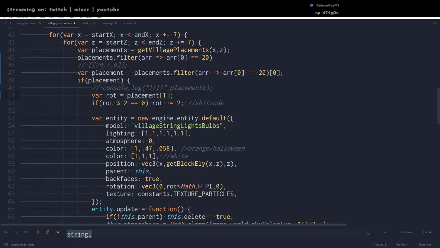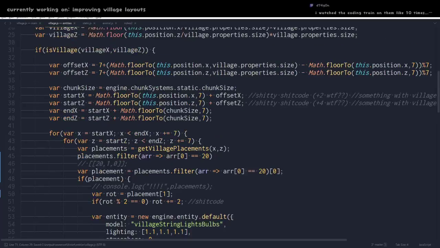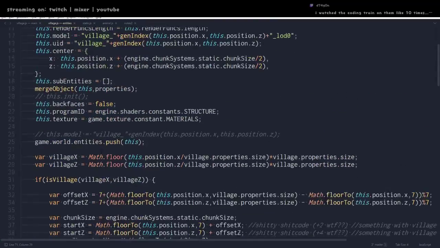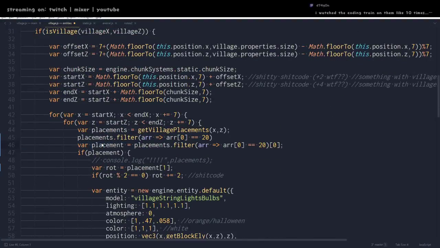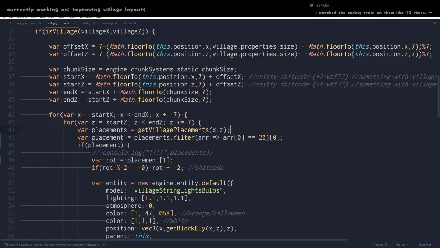Let's see where else we were doing placement 0. Okay, hopefully that was only 2 places. Okay. That's so cool. I should be doing array filters way more often. I hope they're efficient. It shouldn't matter that much. This is inside the constructor. I don't think it'll matter if it's not super efficient, and I don't think the placements array is that large, so it should be okay. So I could even make this a one-liner by doing that. Yeah, that's probably fine.